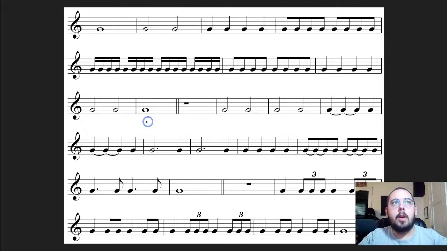So this is going to be really boring because this is all on the same G, but I'm going to play through this on the keyboard here. All right, it's on. And I'm going to just tap the tempo on my chest. So I'm going to do it kind of slow.